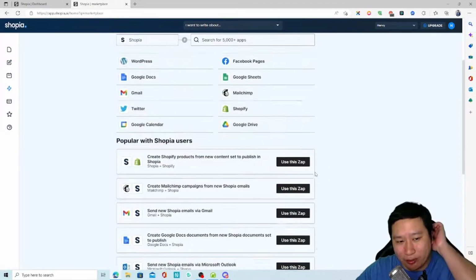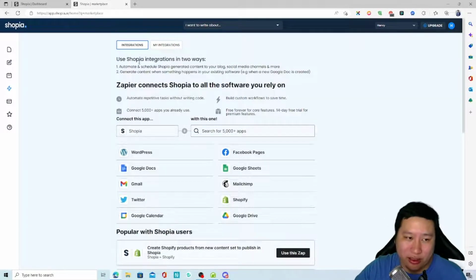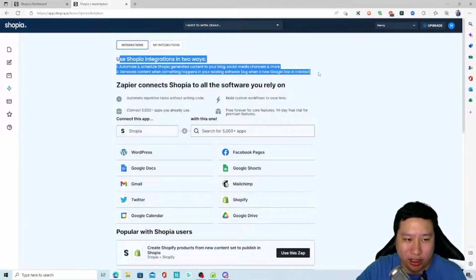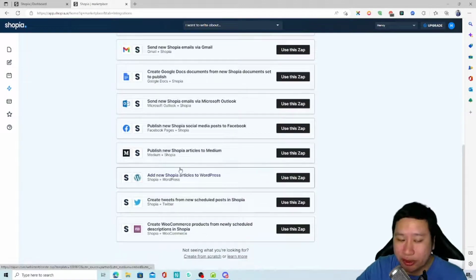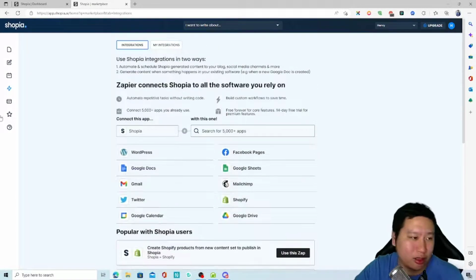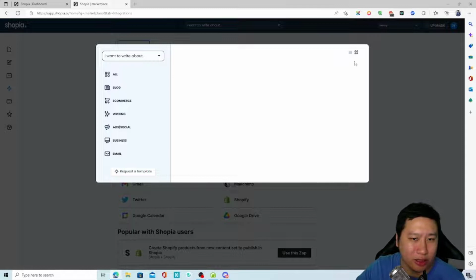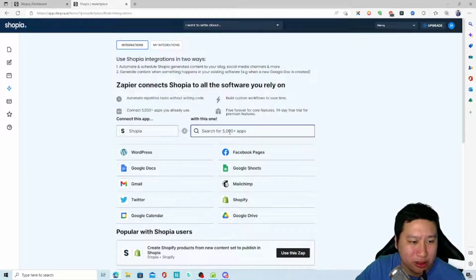That's kind of what I am understanding right here. Because if that is what they are trying to tell me, that is very, very powerful. So generate content when something happens in your existing software. Okay, so yep. This is like a manual trigger. This is automation. Okay, so I have to use Zapier, right? At the moment, they only have Zapier. I don't have Zapier, so we can't test this out. We'll get back when they have Pabbly Connect or other integration tools. Okay, let's just go into writers. Let me just see what happens, right?